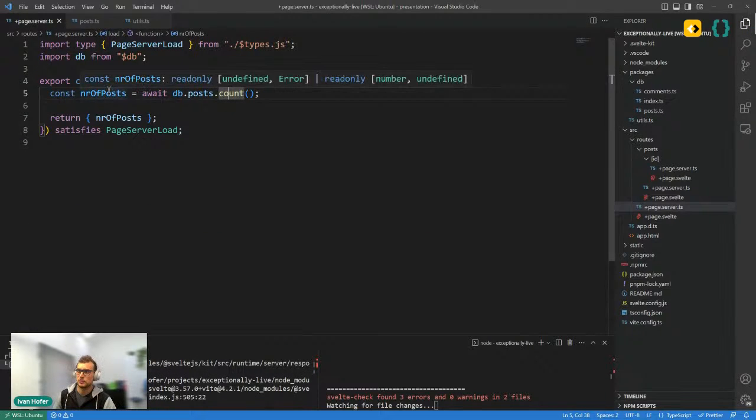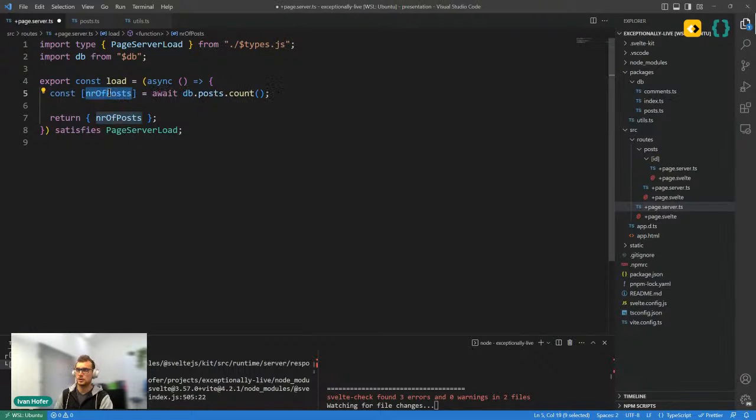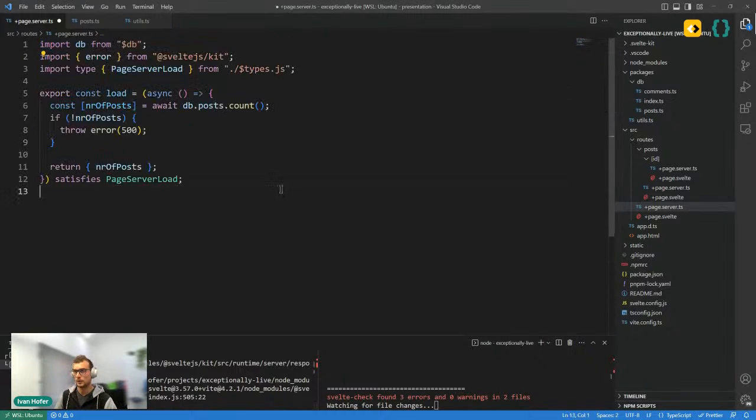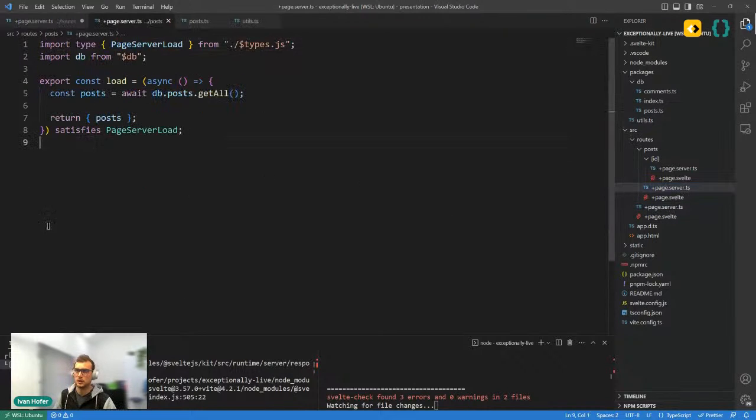So let's go back to this here. We can destructure the number of posts and see we now correctly get number or undefined back. And we now can just check if the data is here. If the data is not here, then we throw an error. And in the success case, we return the number of posts.